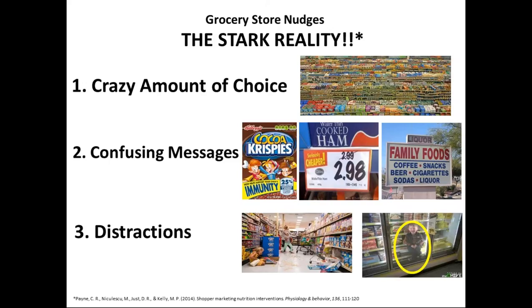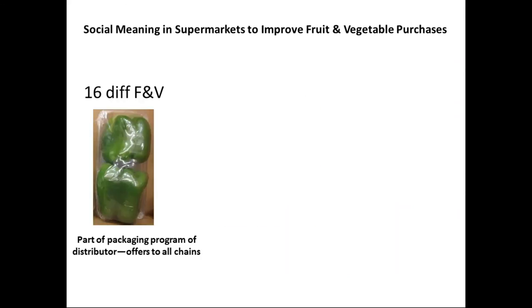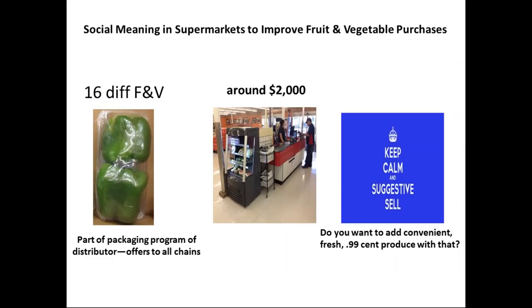It's very difficult for parents to actually think about and understand what they're putting inside their cart for their family's nutritional welfare. And even despite their best intentions, they sometimes end up with food that is less healthy than they suppose. So what I want to talk about today a little bit is understanding how we can increase healthier purchases without actually expanding consumer budgets. And I'm just going to do three or four of these quick shots, so you can kind of understand some of the stuff that we're up to.